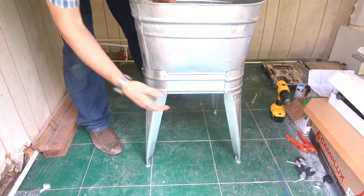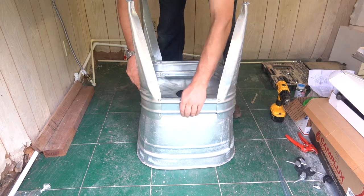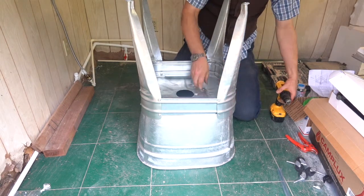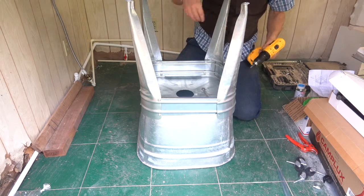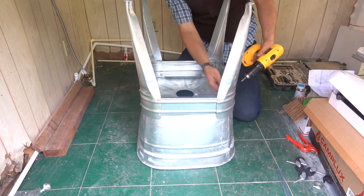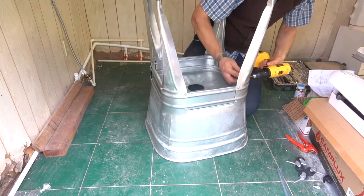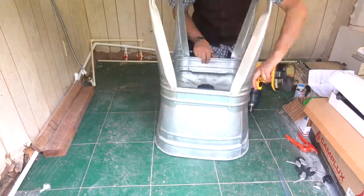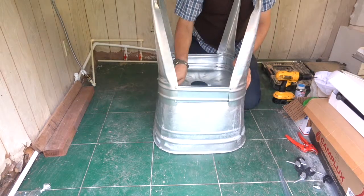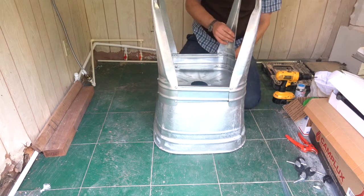All right, so what I like to do is I'll go ahead and flip this over, just like so. Again, making sure we have a seat, and that way we can get our wrench in here to the nuts fairly easily. Go ahead and make sure my driver's clutch is set. You want it fairly loose. All right, so I got them all tightened. I'll just double check. As you can tell, I was missing a screw here. That's a very good reason to go ahead and check over your hardware bag.